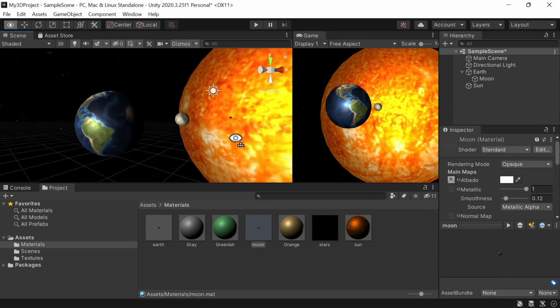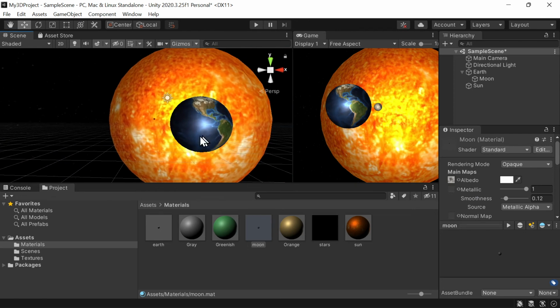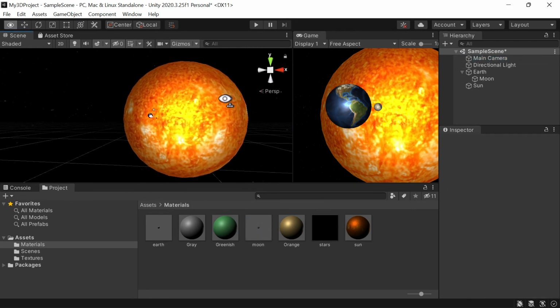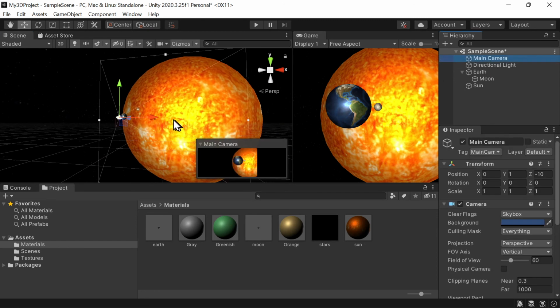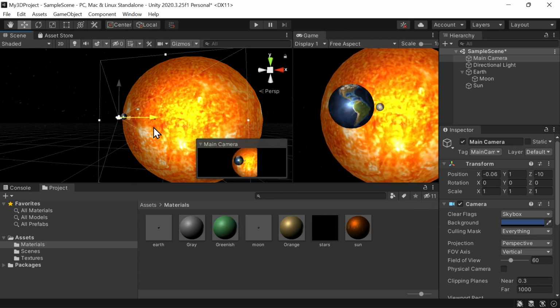Now we can see these objects from the perspective of our main camera. You could do some final adjustments if you feel like, no, I want to maybe move the camera, choose a little bit more interesting location, maybe a little bit more on the side.